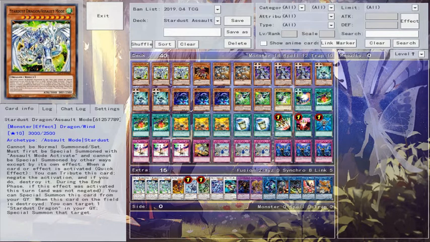And it cannot be normal summoned or set, and it must be special summoned with Assault Mode Activate, and can't be special summoned by other ways except for its own effects. So Monster Reborn, World Legacy Succession, nothing can bring Assault Mode back to the field except for Assault Mode.